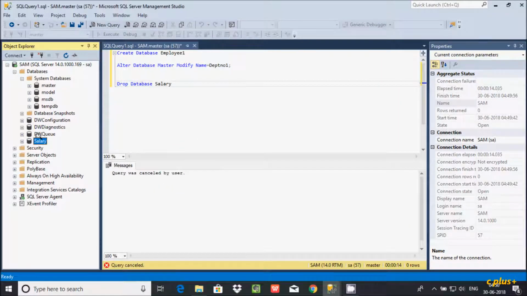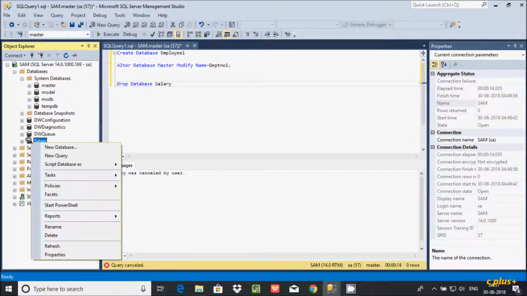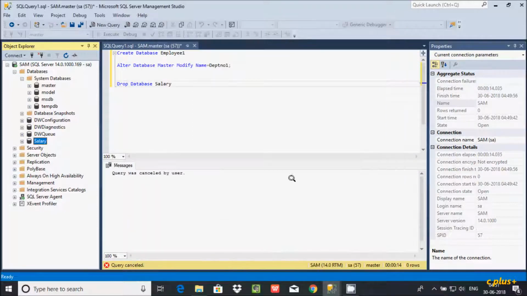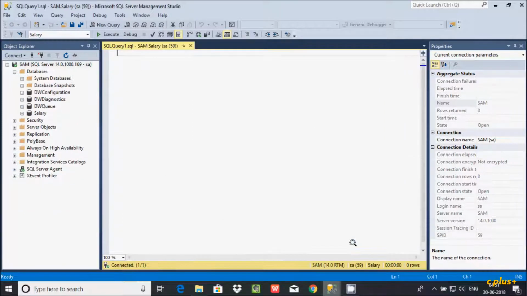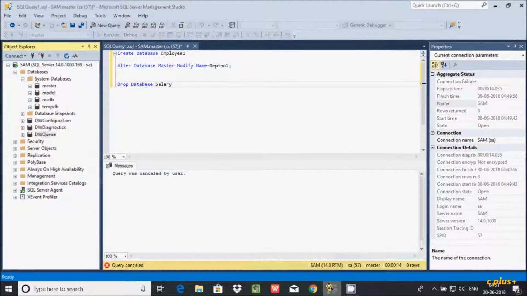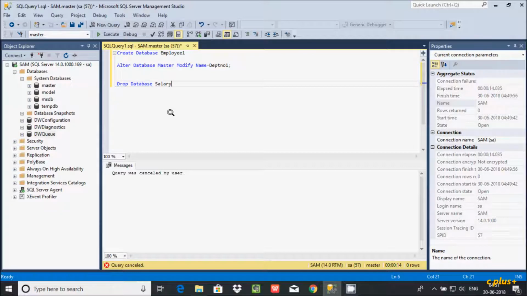So to delete the database, you have to do one thing first. Let's write here delete database, and hereafter click on OK. So in progress. Now hereafter I'm going to cancel, or here I'm going to delete this connection of the salary database. Now hereafter if you go to this point, see here the salary database is deleted. So these two things. If some user is using a database, a currently executing database, you cannot delete it.